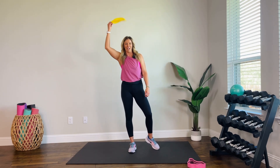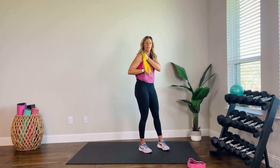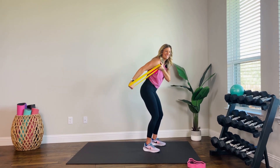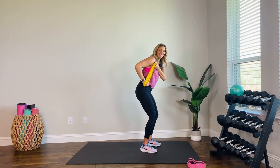We're switching to triceps. Grab the band like this — one arm is going to hold it tight to your shoulder, the other is going to extend. We're starting with a tricep kickback — stop at the hip. Find that full extension and then stop right here; you want to keep that resistance. Out, in. This is triceps around the world — we're going to hit bottom, middle, and top, both sides. Keep it going. Four more. Three, two, one.